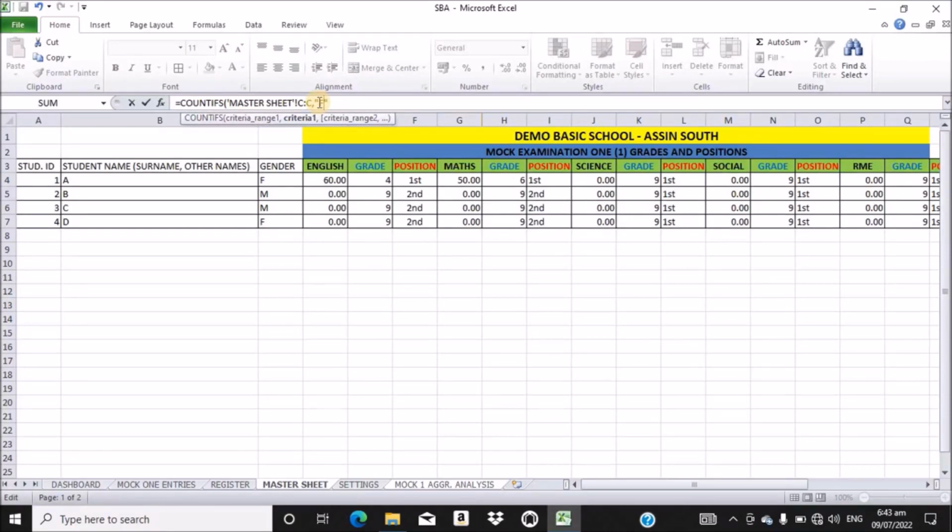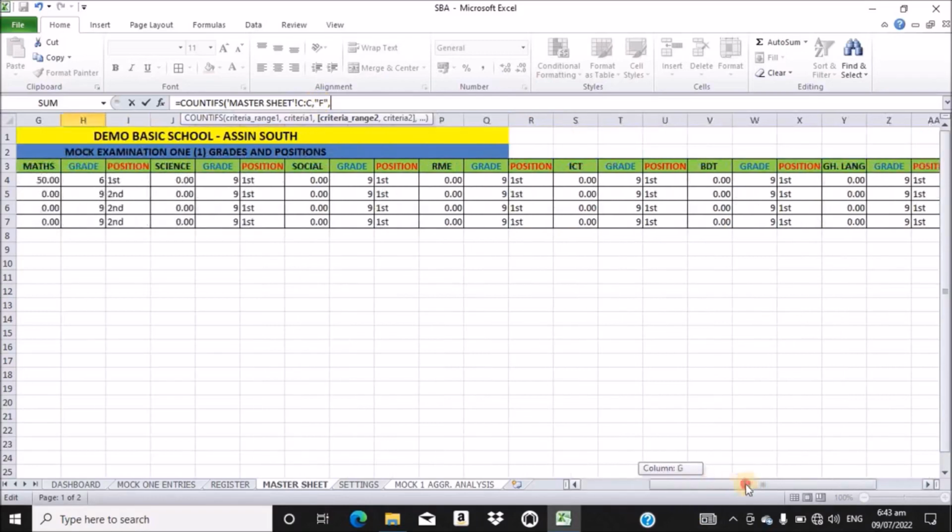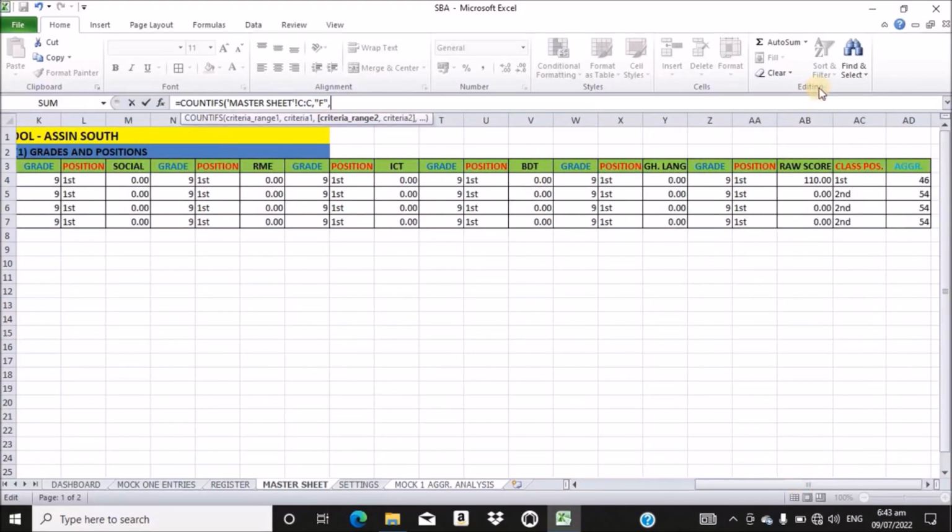If the cell contains F, comma, then master sheet column AB, that is the raw score.